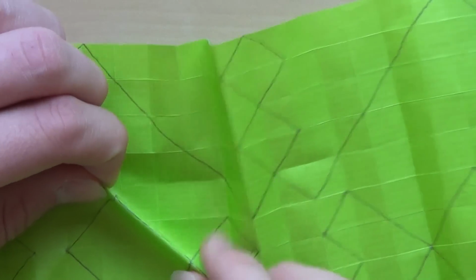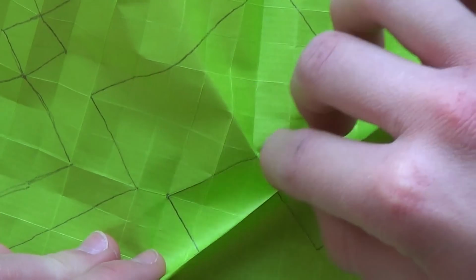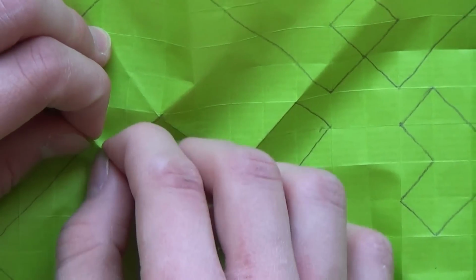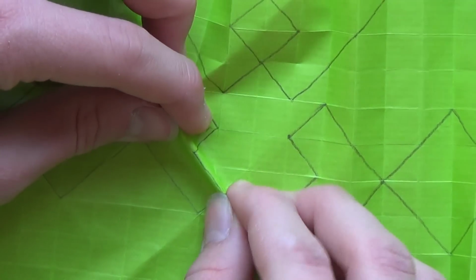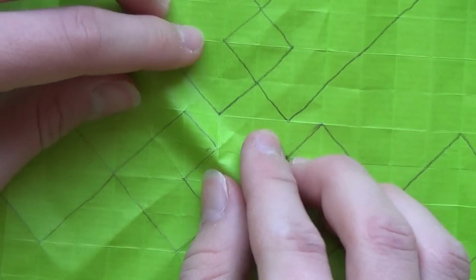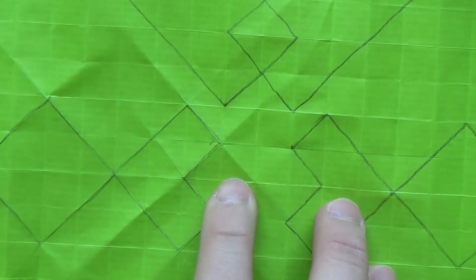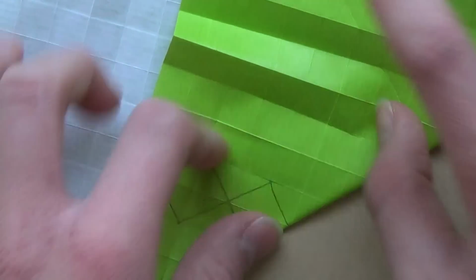So I can just do a couple of those to show you what I mean. Like that. Now this way you do them a lot faster, and it might not be the cleanest way, but it works pretty well, I think. This is how I pre-creased most of the creases under the Eugene 3.5. So that's this way, but you can also turn around the paper and then just find the crease. Then you see we have a crease here, so then just fold like that and make a crease here. You can do it that way, or you can do it the way I showed you.